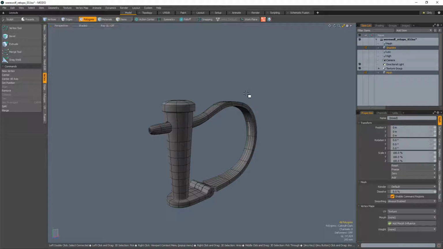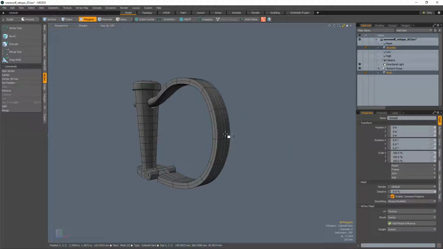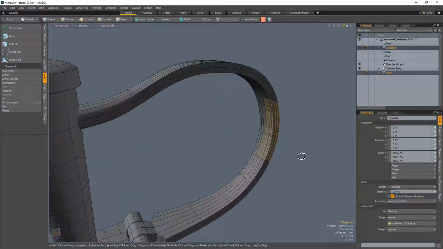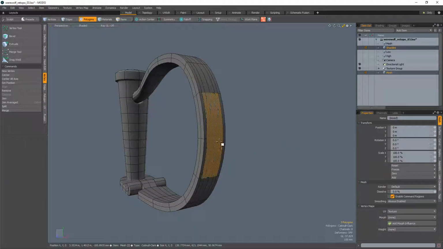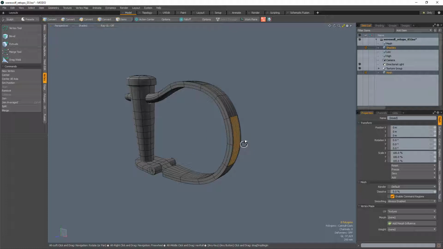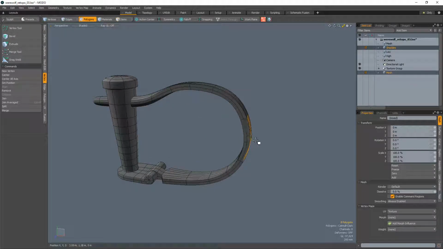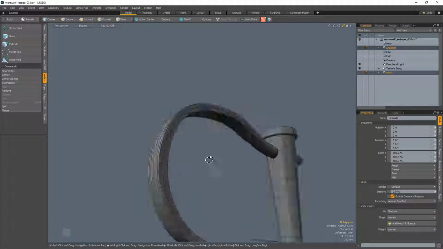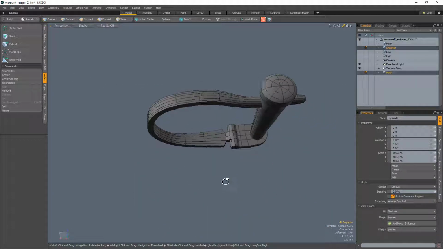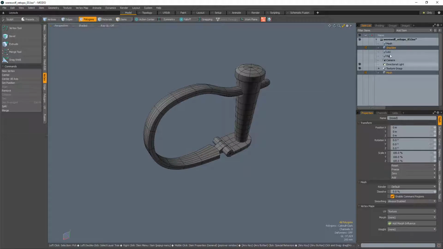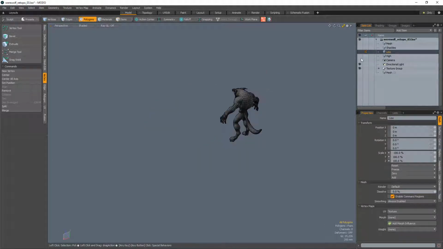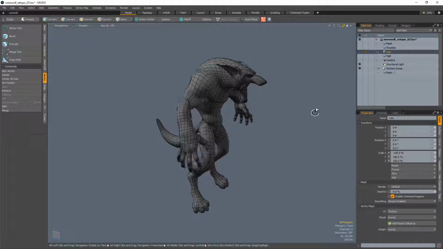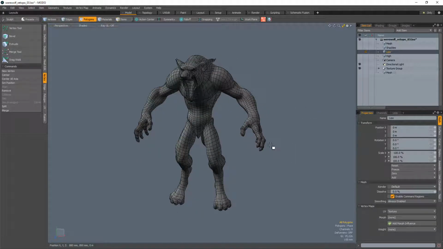Before I get to that, let's go ahead and add just a little loop over here to the end of this bit so that we can actually attach some chains to it. Goodness, I can't speak tonight. And then we'll start working on the low poly for it. There are some considerations that I'm going to make for the low poly that are different than I'd make for something organic like this. And I'm going to be talking about those considerations.